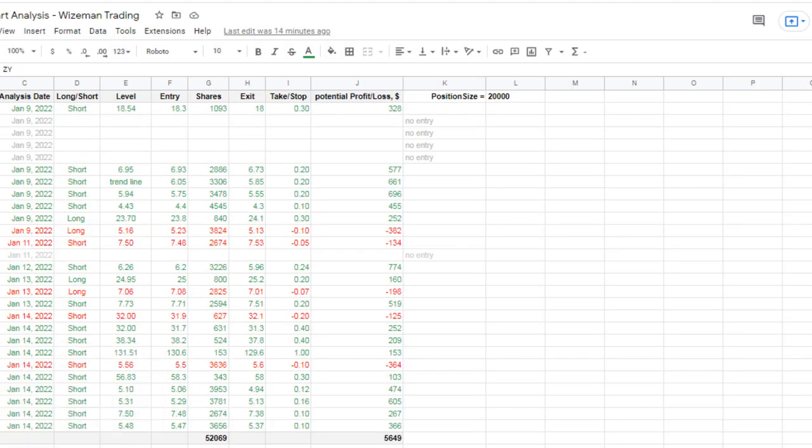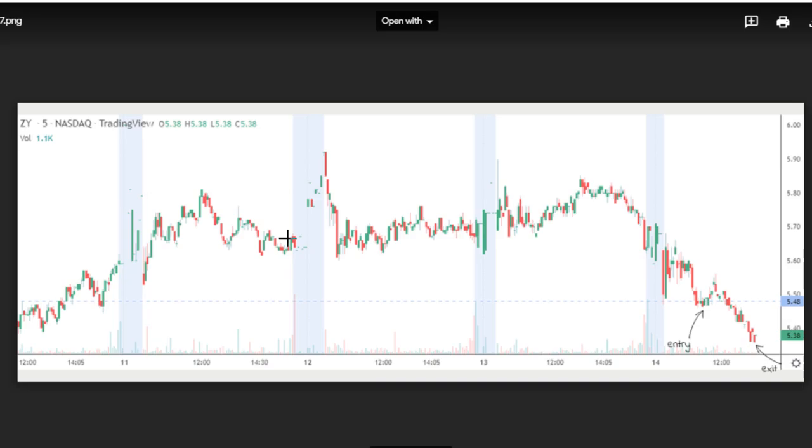Last trade, my lovely Zymergen. Trade was to the downside, of course. After returning to the level and breaking it, consolidating above it 3 candles in a row, short position was entered. I survived this pullback to the upside due to my stop loss of 10 cents. Price made a pullback of 9 cents, then returned below the level, and after 10 cents movement from my entry point, position was closed with profit.